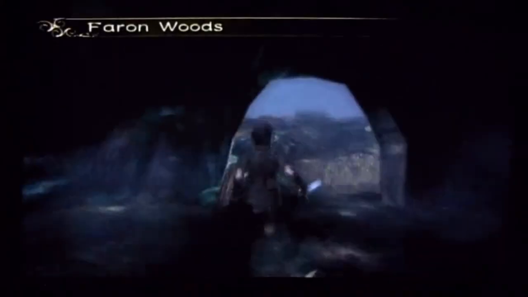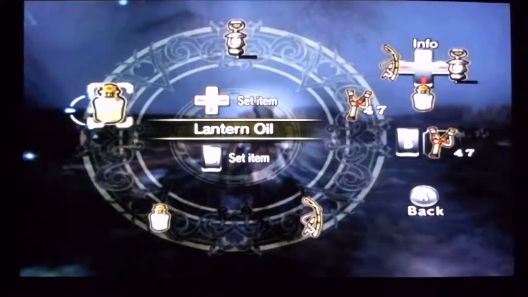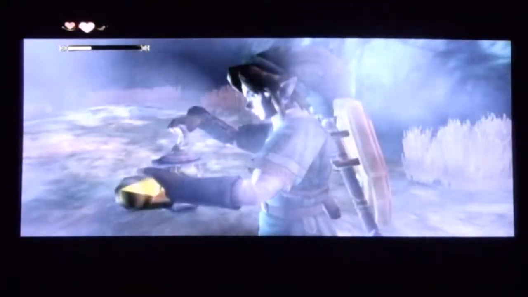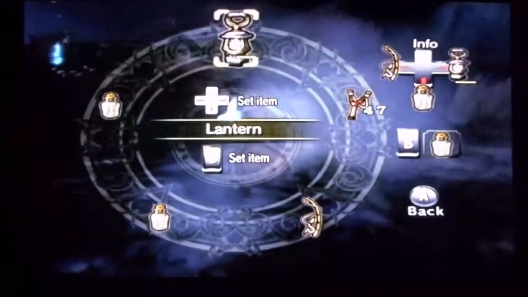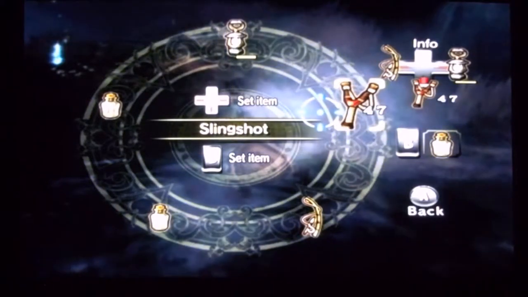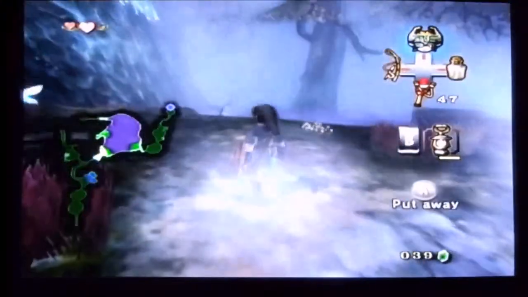Okay, now we're here. We might want to fill up our lantern now, seeing as how it's almost empty. Awesome. So that put down, and that'll be good. Okay, so we go up here.